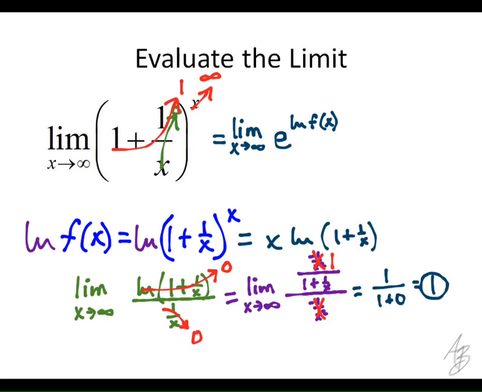And if I try to put infinity in for x here, I have 1 to the infinity, but I already evaluated this part of the limit. The natural log of f of x goes to what? It goes to 1. So this is the same thing as e to the 1, or just e. So again, we take the natural log of this function, we take the limit of that, and we have to use L'Hopital's rule to do that, and we get 1. So the limit of our original function is the limit of e to the natural log of that function, and we know the natural log of that function goes to 1, so it's going to be e to the 1.